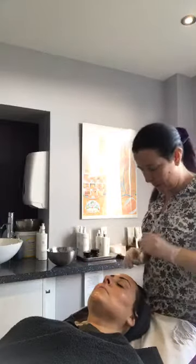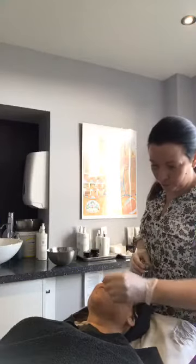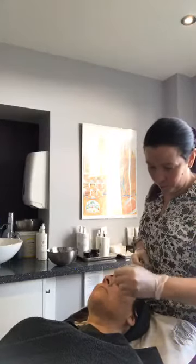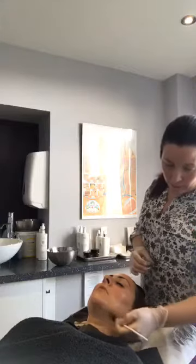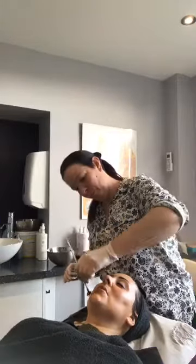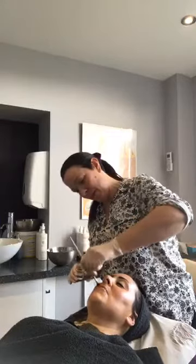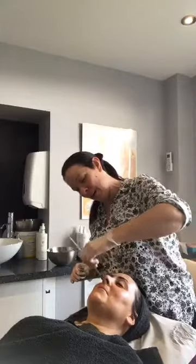Close your eyes for me. [Applying peel] Siobhan: I can't feel anything at the moment — it feels nice going on. Host: This one doesn't it — it's warm, isn't it. The enzyme peel is quite cooling when it first goes on. Siobhan: I can feel it most on my chin — on my little spot. Host: That's good — it will help make that go away. The enzyme peel will help that too — in fact it's going down already.